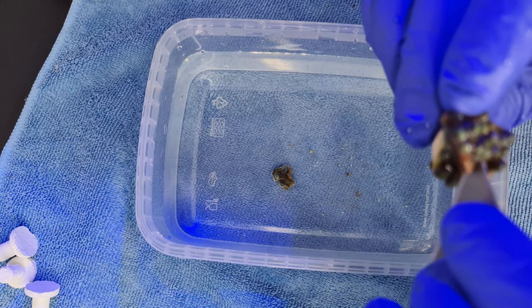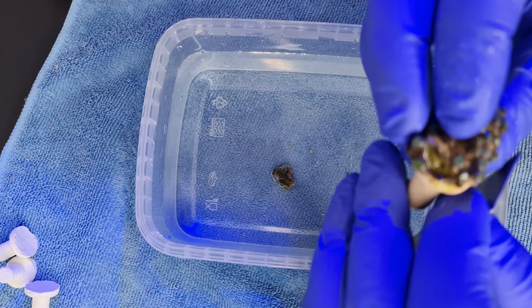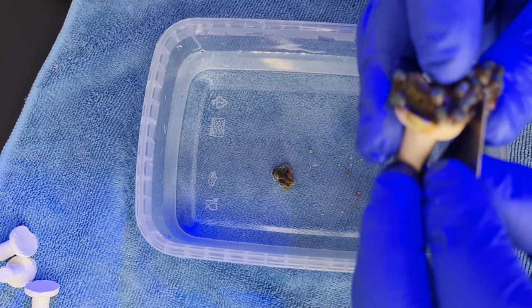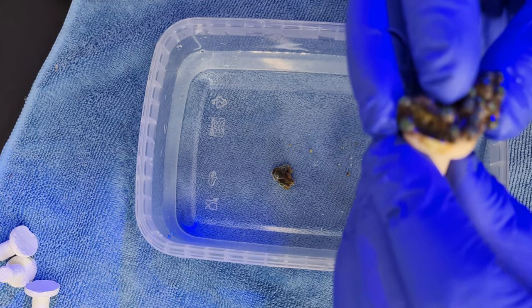cut through them. Obviously don't cut through the actual Zoa polyp itself. I don't know the proper name for it, but the little bits where the polyps join to each other, you can cut through that bit of skin. That won't do any harm at all. Just don't cut through the actual polyp itself. So if you cut through that little bit there, then that should be fine.